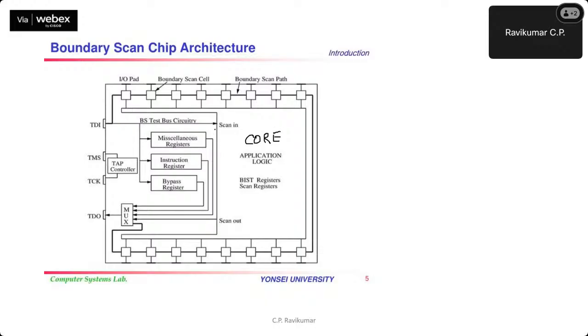And like I said, the TDI may be connected to scan chains internally to this core. There may be any number of scan chains, and we may be able to connect them in this fashion. So it's a slow process, but we will be able to initialize all the scan registers through this TDI TDO.